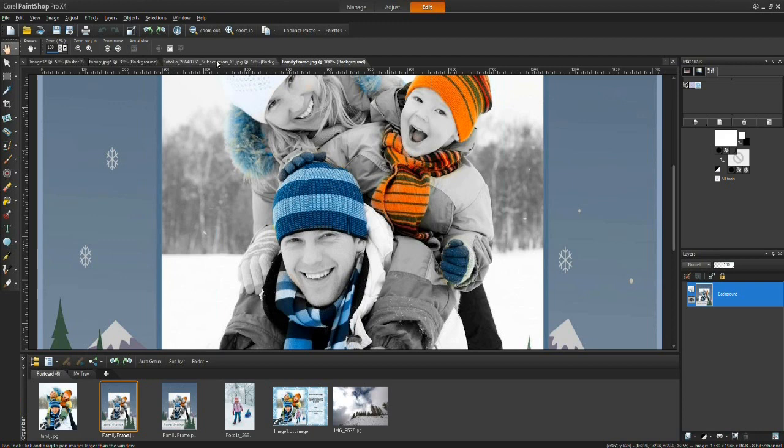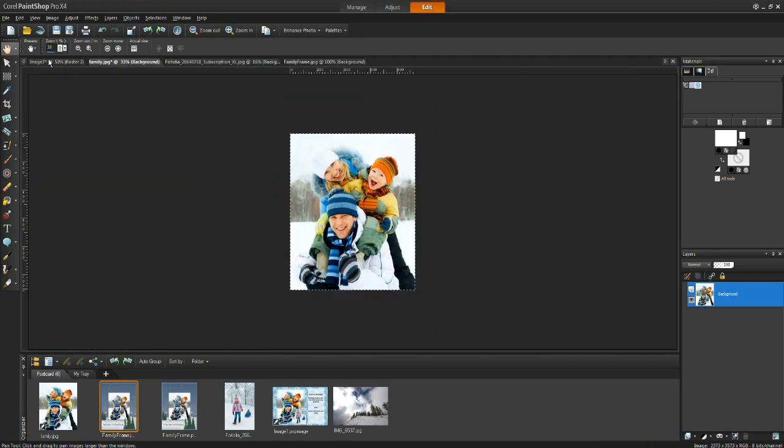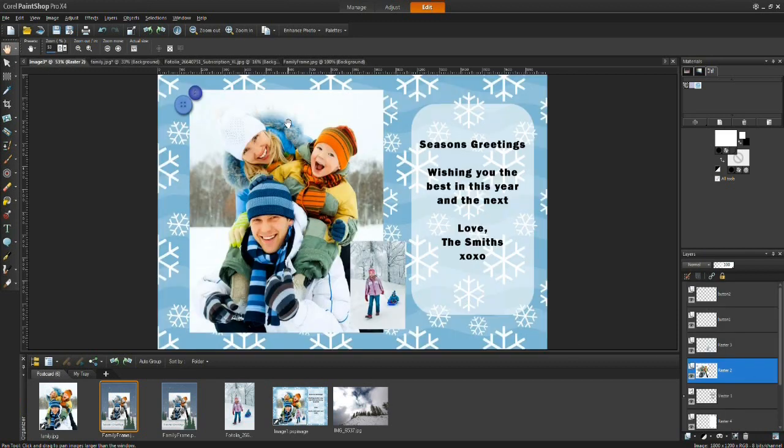So what I'm going to do now, so I'm going to go back to my project here, is if I wanted to, say, add a different effect to one of these elements. So let's say I did want to do the kind of black and white colorized effect. I can continue to do that. So what I can do, there we go.